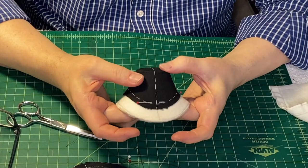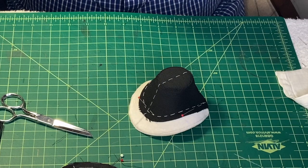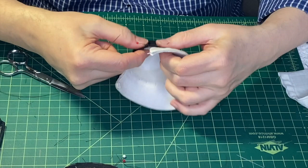Looks good. Now our next step, and you know, it looks hand sewn, but beautifully hand sewn, if I do say so myself, so that you can tell it's a handmade thing. It makes it even more precious. Okay, with a single thread, we are going to sew the crown to the hat.